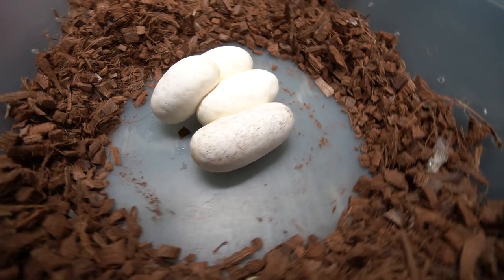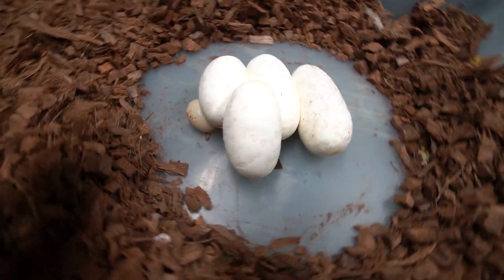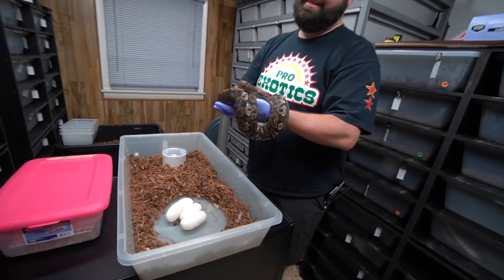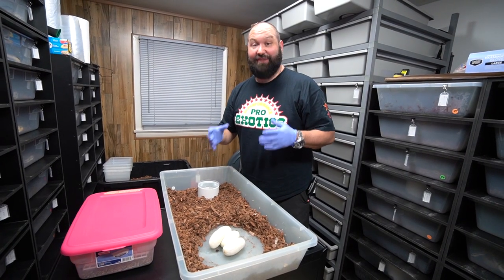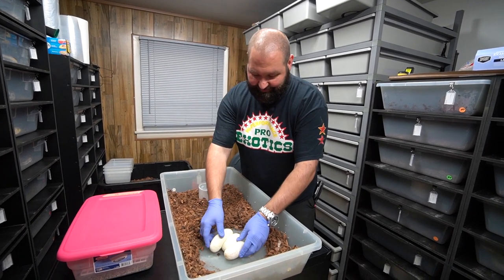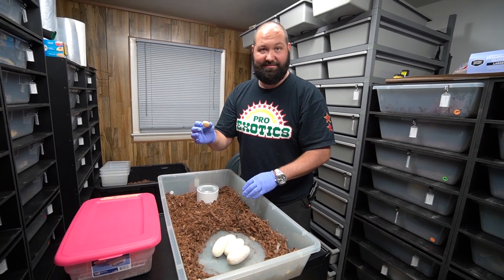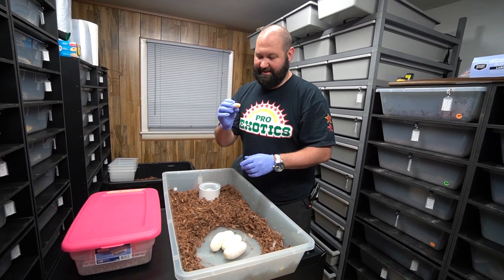One egg is humongous. The egg is huge. Hopefully it's twins, that'd be awesome. And then there's a tiny, tiny little slug egg. So, all right, let's put her into this bin over here. Super GHI Arroyo fires. You know that we love Arroyos here, and we have four good eggs looking like, and then this little tiny slug egg. Tiny slug. Wow, it's really tiny. I wonder what it tastes like.